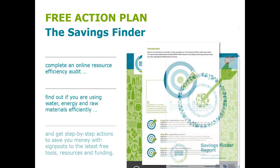We also identified there was a bit of a hunger out there for people to learn a bit more about resource efficiency, what tools and techniques can be employed. As such, we developed the Green Champions training course, which gives you quick, structured access to knowledge, tried and tested techniques, and some free tools and templates that will hopefully help you develop your capabilities. So all you have to do really is go online, set up a free training account, and that gives you access to a number of 15-minute modules, and they're really designed to fit around lunch breaks or whatever. There are tried and tested tools and templates which you can download as part of it, and it really just gives you the opportunity to build your skills and knowledge, and you also get a course completion certificate as well.